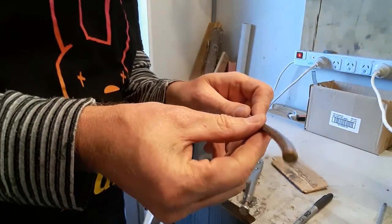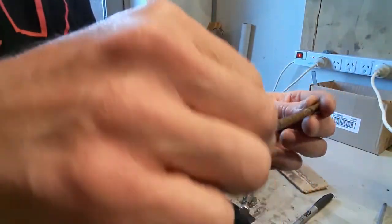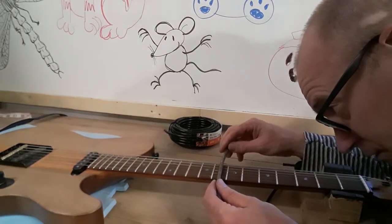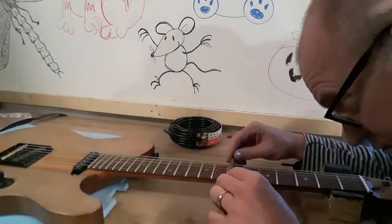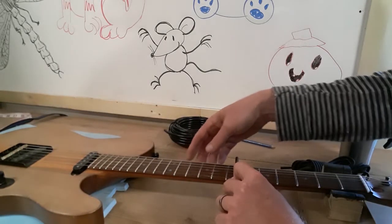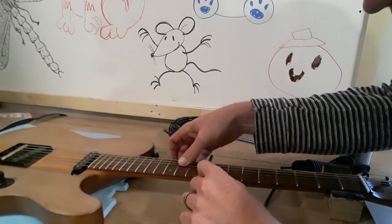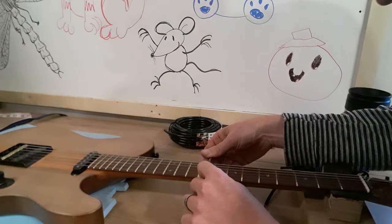See that subtle curve. It looks pretty good actually. I might have gone a bit far, so I'll just test it on the guitar. Okay, so let's have a look. It's good. Okay, it's showing promise. Might have put a little bit too much curve on it, I think. Yeah, that buzzing, it's not getting pushed. Yeah.